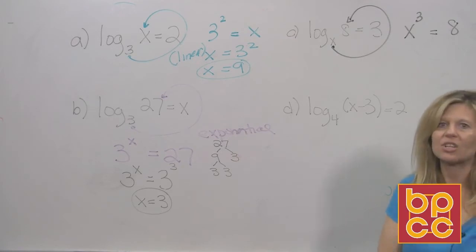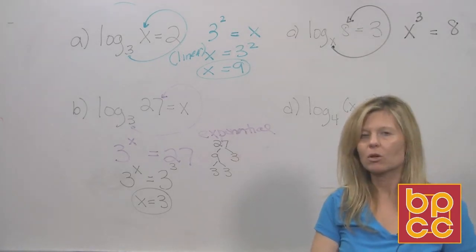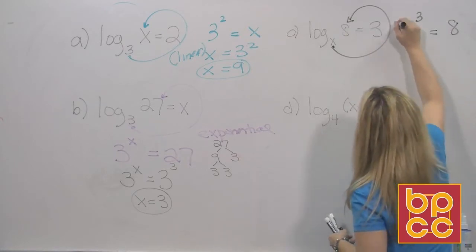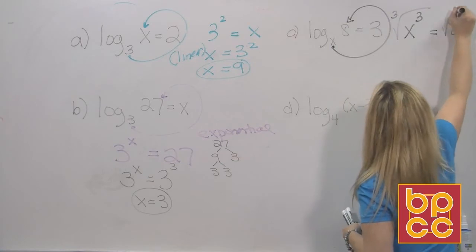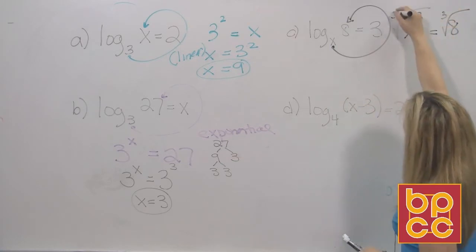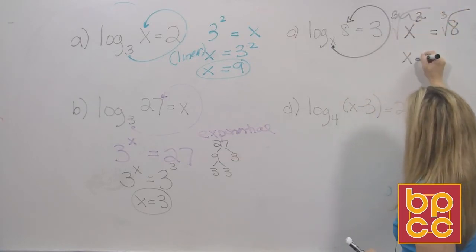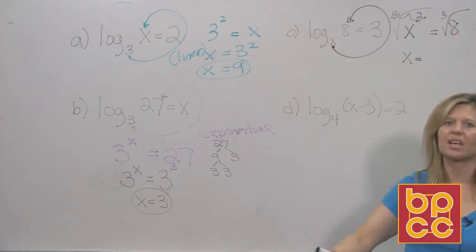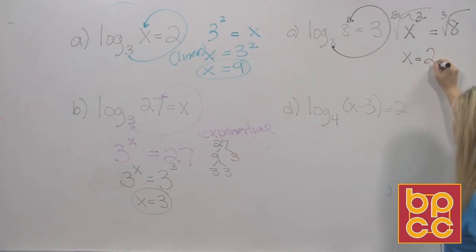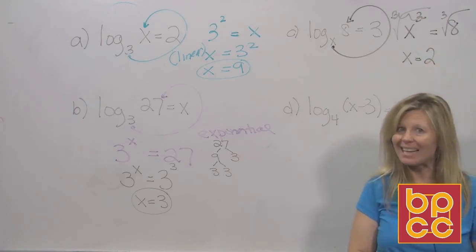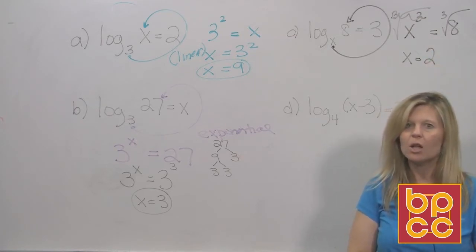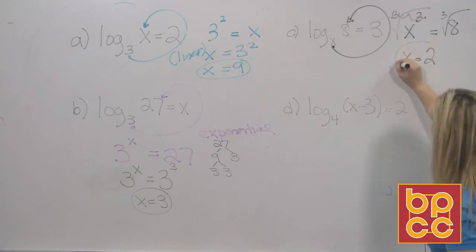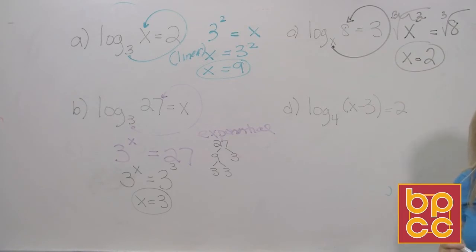We've already seen these. Now this one's easy to solve because there's nothing to move. The opposite of cubing is to do a, you got it, cube root. Cubes and cube roots cancel out. x equals cube root of 8. What number can you multiply 3 times to give you 8? Very good. 2. Can it be positive and negative? No way. The only way to multiply to make a positive 8 3 times is a positive 2. You just solved the log equation.